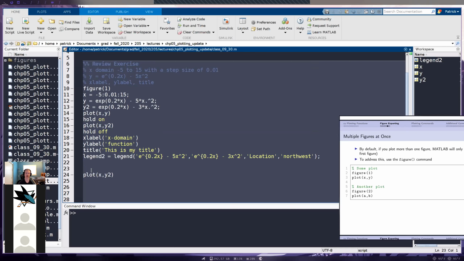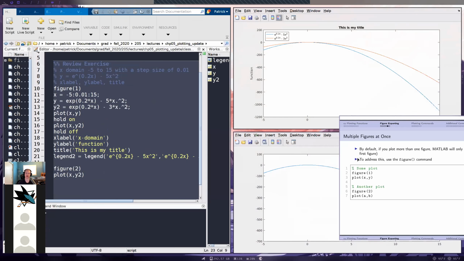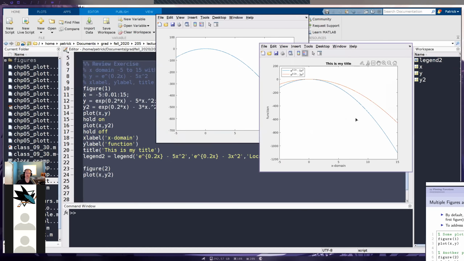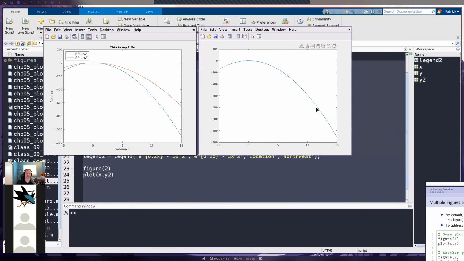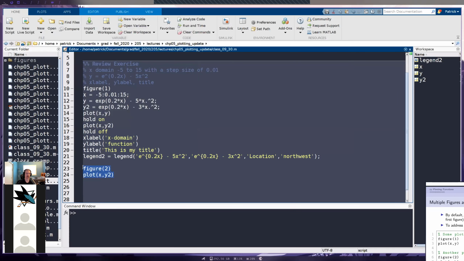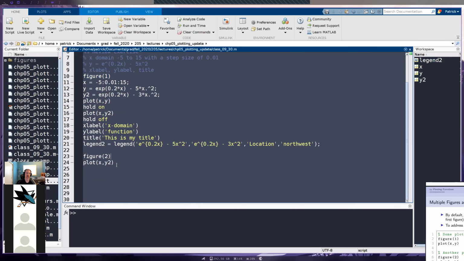So if I want to see both of them at the same time, before this next plot, I'm going to type figure and then 2. I could also type figure 10 or whatever I want, but I'll call it figure 2 because it's my second one. Now if I run it, this time I have both plots that show up at once, and I can do some visual comparisons if I want. Just make sure you're doing some bookkeeping here, putting figure 1, figure 2, and so on.